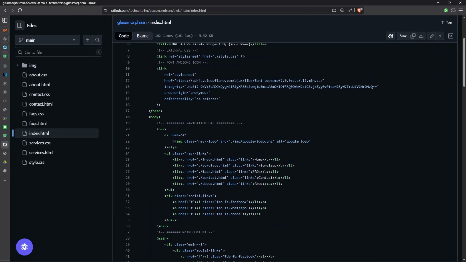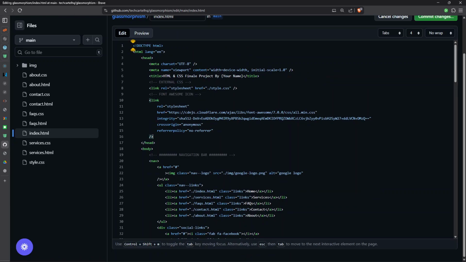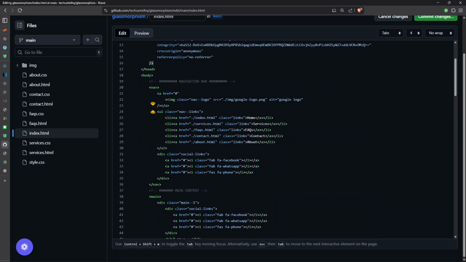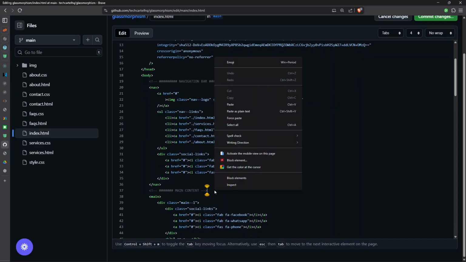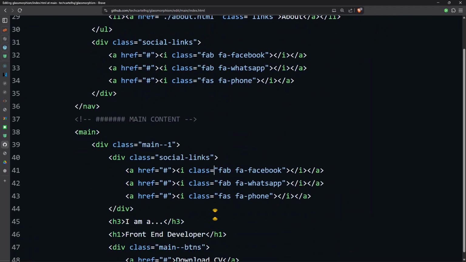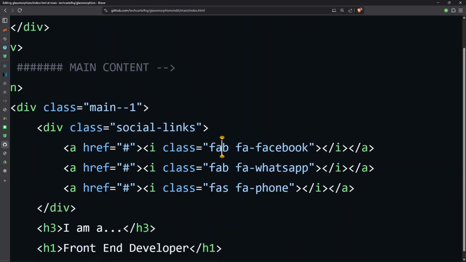But if you feel it's not showing, you can come to this edit. It should show anyway, but in case it doesn't, we can simply adjust it. You can maybe put a hyphen brands like this, and check if this works.